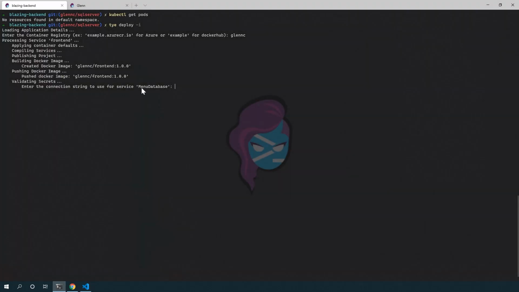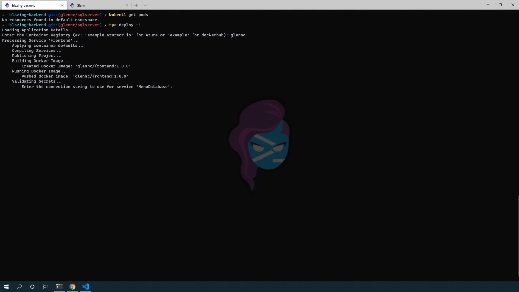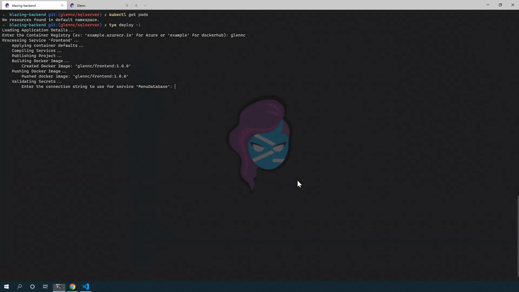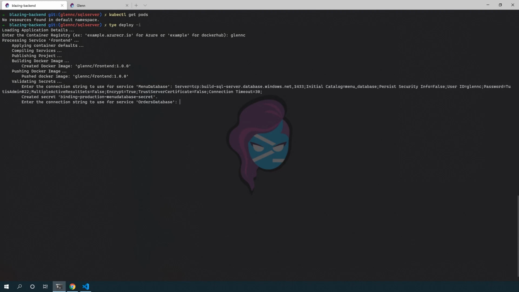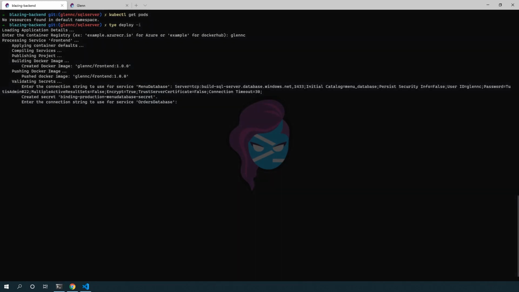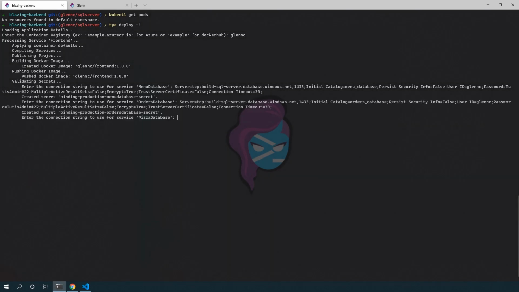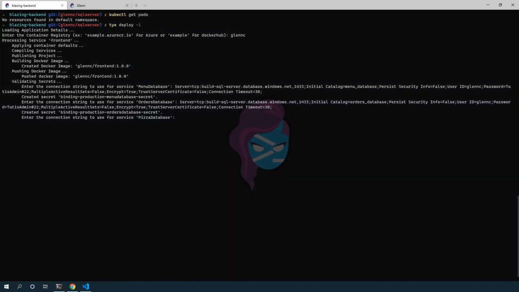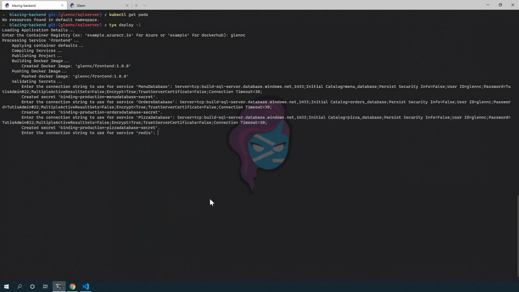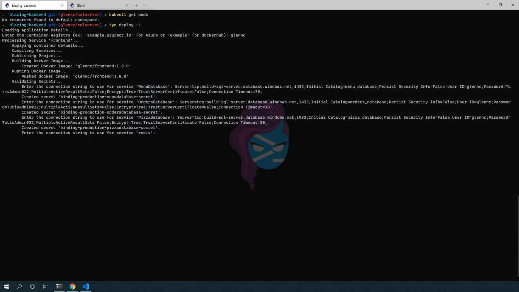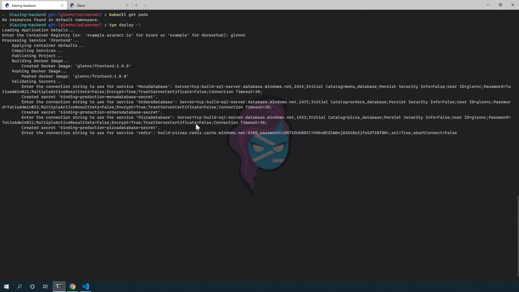And then one of the things that you get prompted for here is, Tye knows that you probably don't want to deploy your local database Docker container to the cluster. And so it's prompting me for connection strings, and I'm going to copy and paste these connection strings in, and it is going to create those as secrets on the Kubernetes cluster and then use those from here on out. I won't have to specify them once they've been specified once, but it will create Kubernetes secrets for each of these, and then each service, when it gets started up, will load those automatically from the Kubernetes secret store, and they'll be in the app and ready to go.